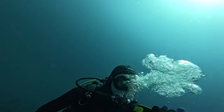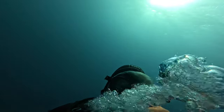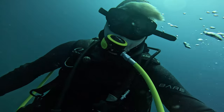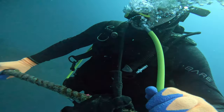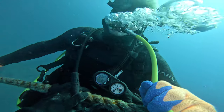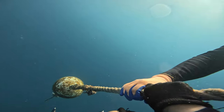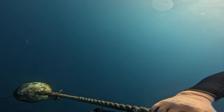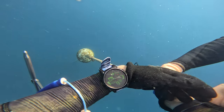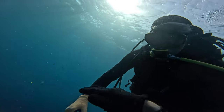When we got back to the line, David was around 500 PSI, so I like to switch him out to my air. I actually had over 2 grand left still, and I switched him out just to be safe. Whenever you take your regulator out, make sure you hold it in your hand, so if we do get separated, you still have that reg in your hand and air left to put it back in your mouth. We went up to the safety stop, and we stopped at 20 feet for 3 minutes and let ourselves decompress.